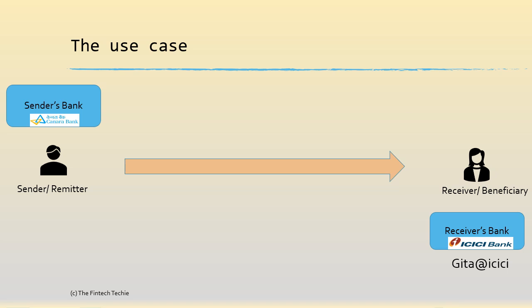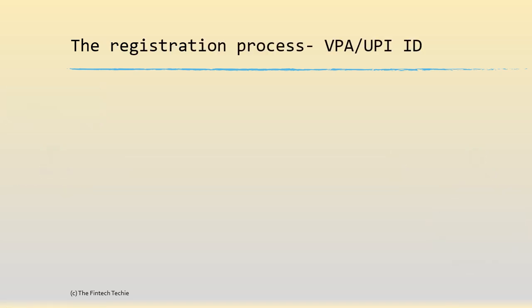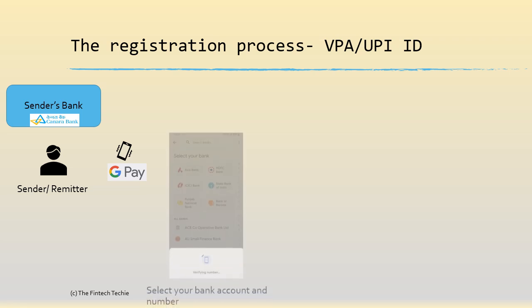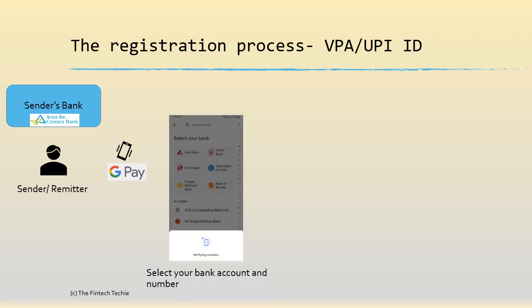Now to go about it, I first need to install a UPI app on my phone using a third-party provider or an app from my bank. In this case, I choose not to go with the app provided by my bank, Canara Bank, but I went with a third-party application provider or TPAP, which is Google Pay. So I installed Google Pay, and from the app, I tried to figure out my bank name and account number. From the selection, I will choose Canara Bank and choose the account number.